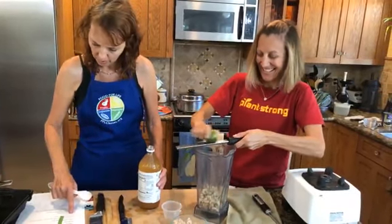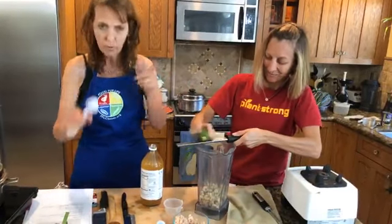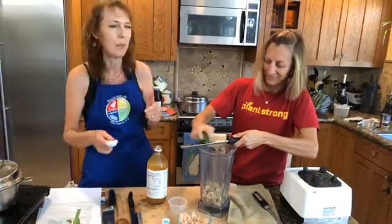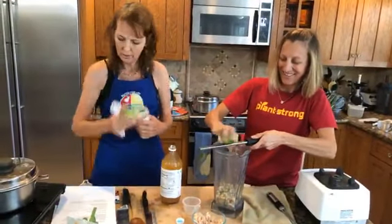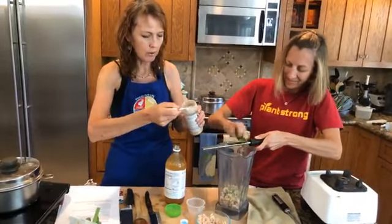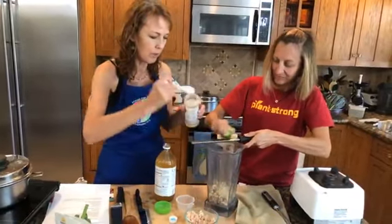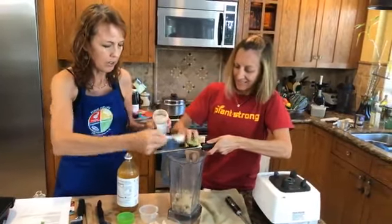So lime juice, it's gonna be about 1 lime and the zest. First the zest, always remember to zest first. Sometimes I cut into them and think, dang it, I forgot, and I didn't get the zest off of this baby. Yeah, that'll get messy. And then some nutritional yeast. This is just gonna add a nice cheesy flavor to it. About 3 tablespoons of that.